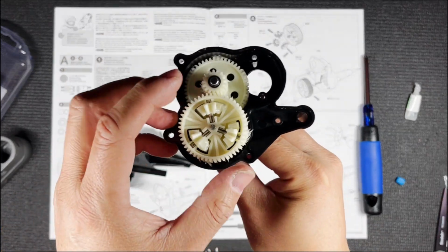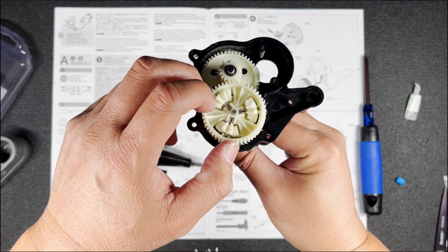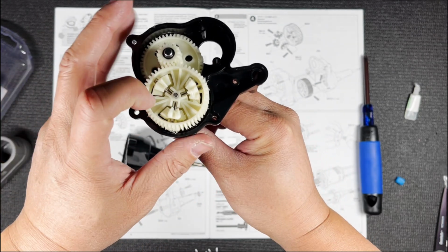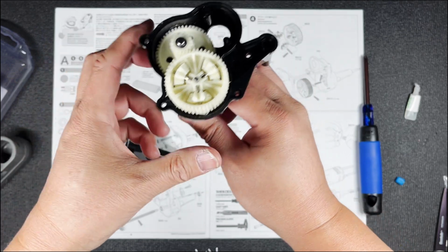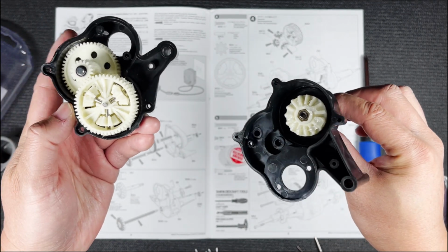And if we did everything correctly, this gear should spin that one. And then later on, these should also spin as well. And this is going to act as the differential to spin the axle and the wheel. All right, now I need to put some grease on the outside of this gear right here. All right, that side is ready to go.